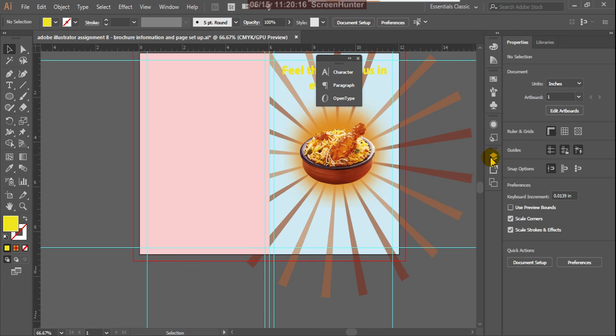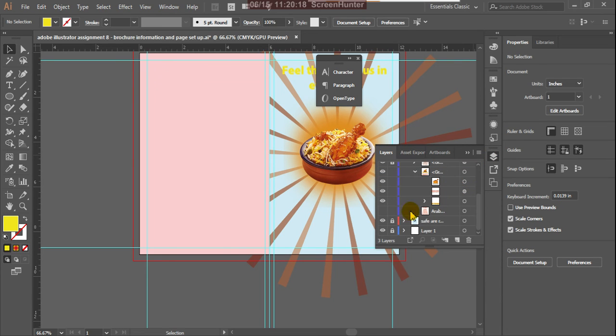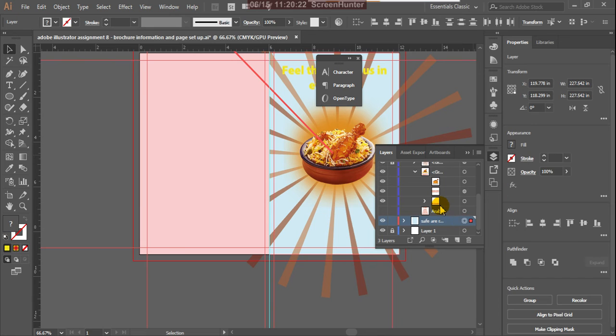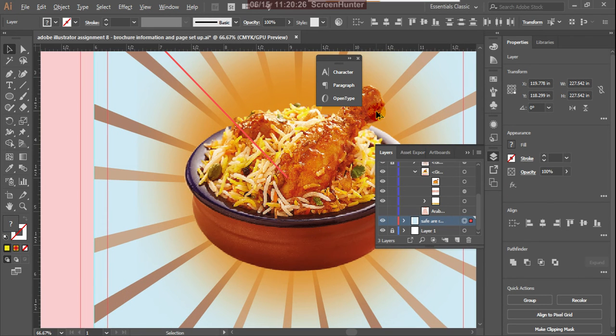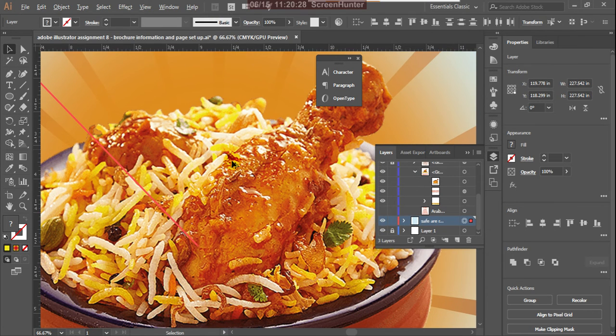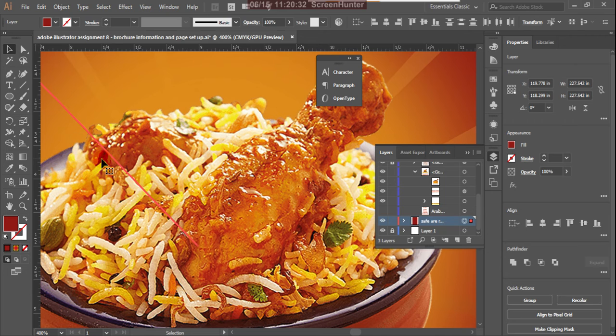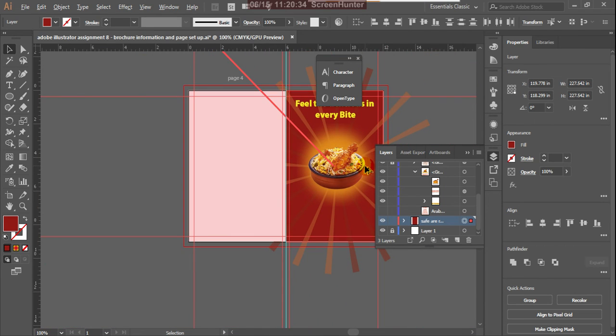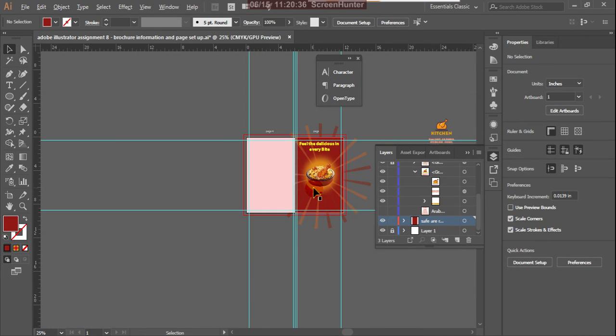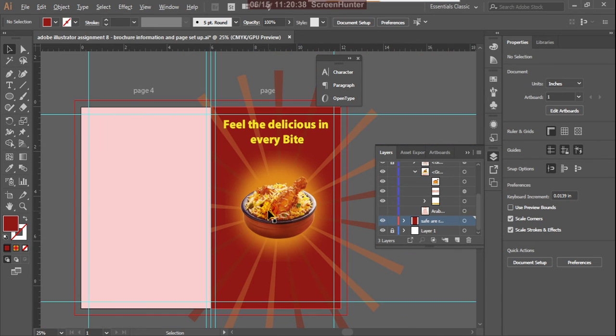This background color I'm changing. Okay, I'm using this bright color. Very nice, interesting. Now the glow effect is more visible.